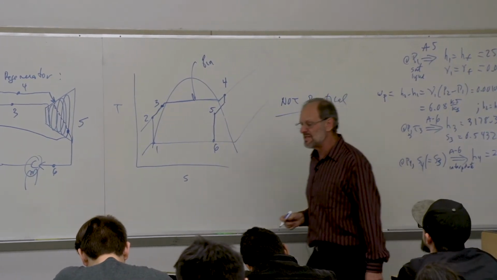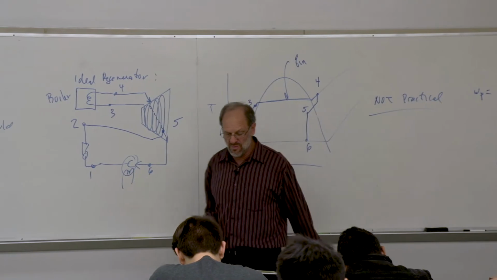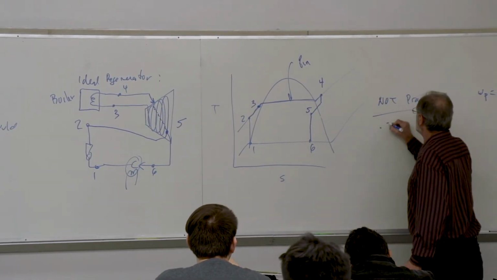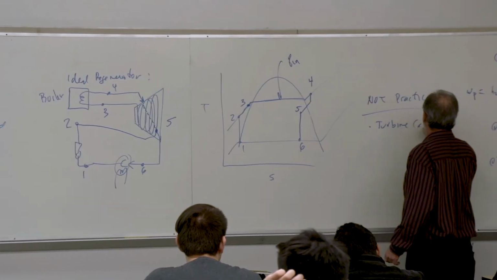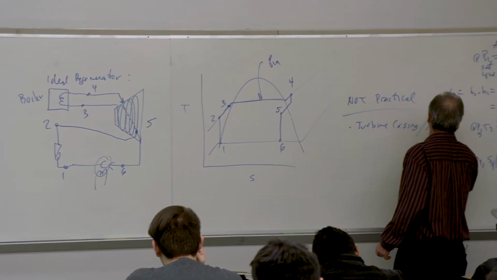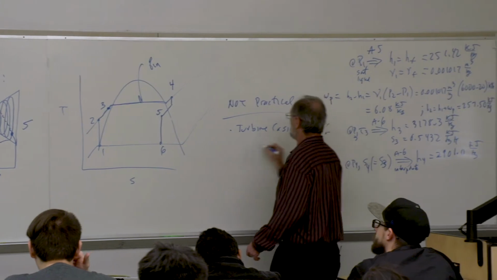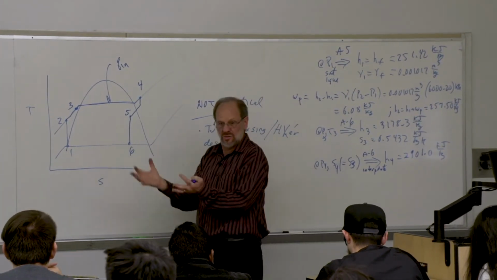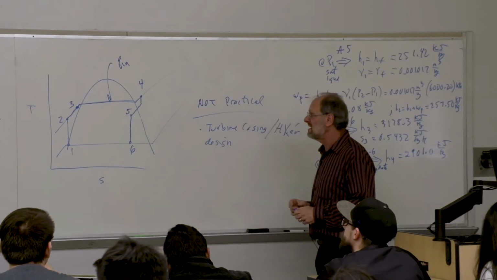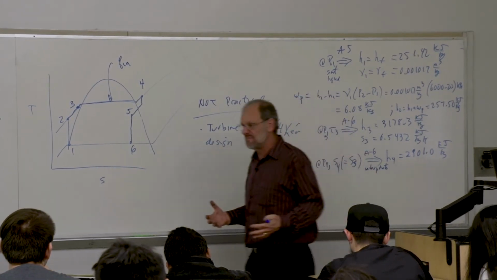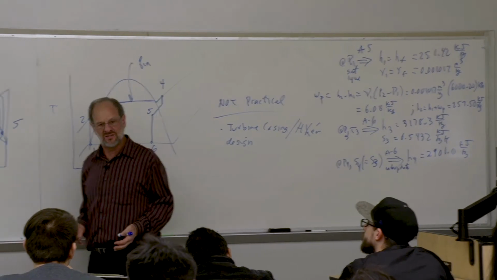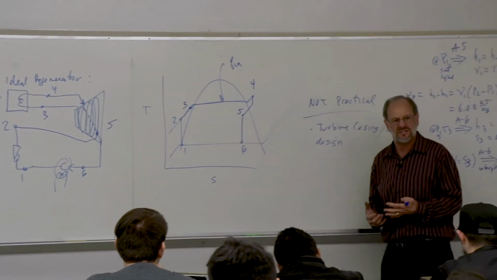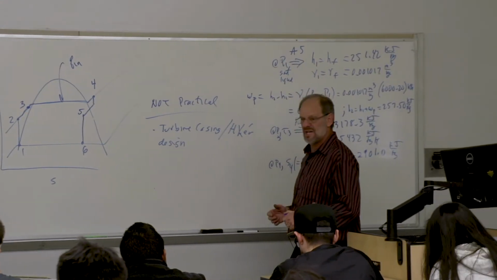Okay, there's a variety of reasons that it's not practical. The one that, at least in my mind, is the biggest problem is simply the turbine casing / heat exchanger design. Keep in mind that the casing, which holds the turbine blades in place, is a big, heavy piece of metal. To turn that into a heat exchanger, to somehow introduce heat exchange tubes within this casing would be an incredibly difficult task.